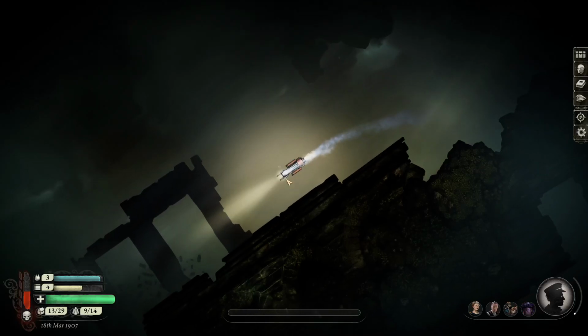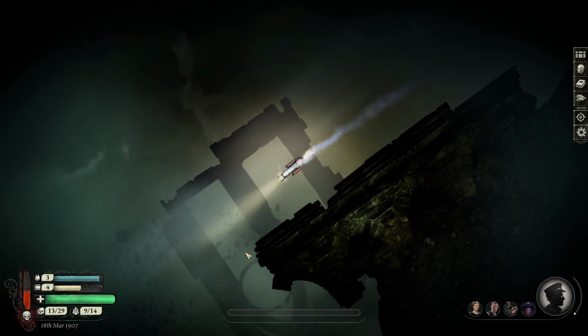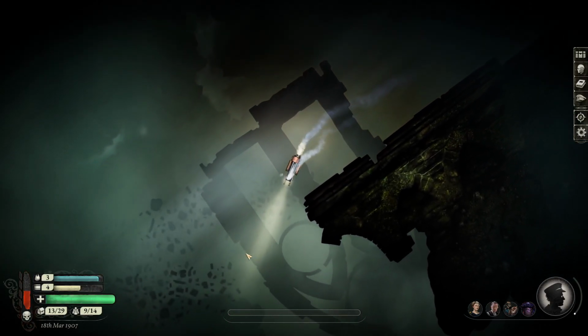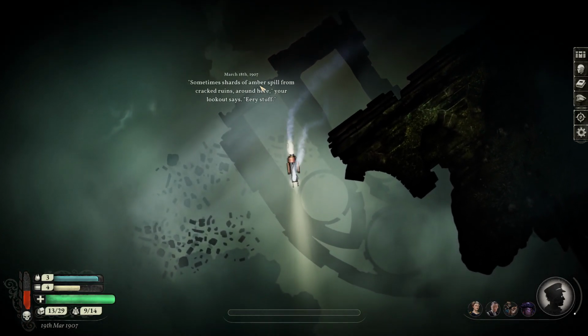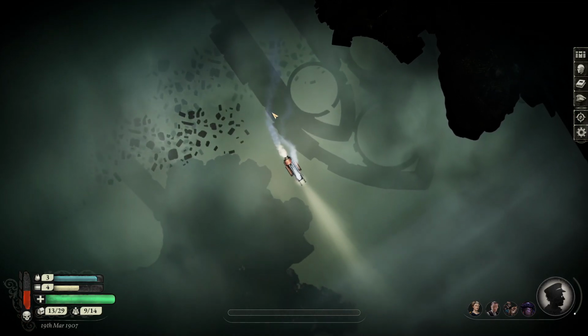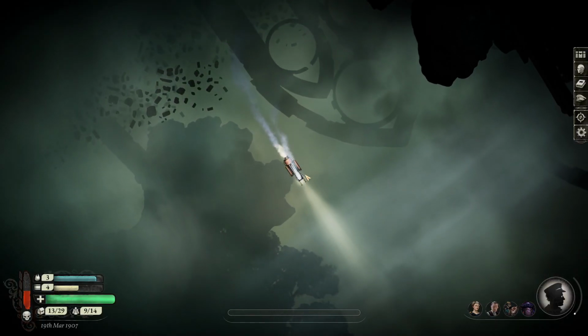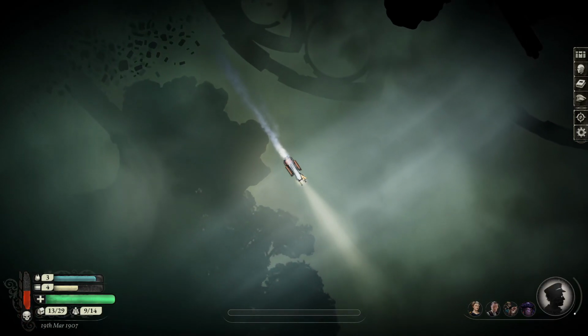Do I want to go this way? I guess I'm uncovering the map. Let's just hope there's nothing horrible in the bits of the map I haven't been to. Sometimes shards of amber spill from cracked ruins around here, your lookout says. Eerie stuff. I don't suppose it's gold and amber. I could do with some of that. I'll need it for the House of Rod and Chains.